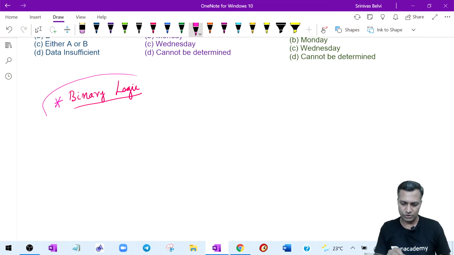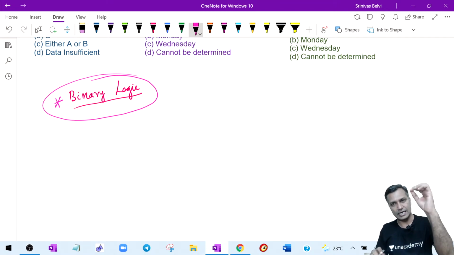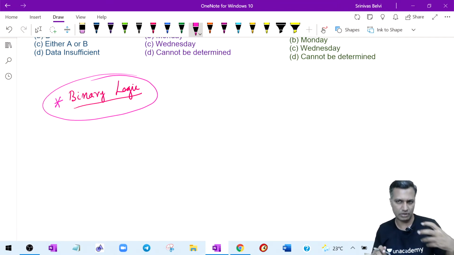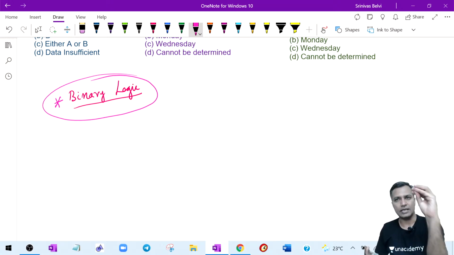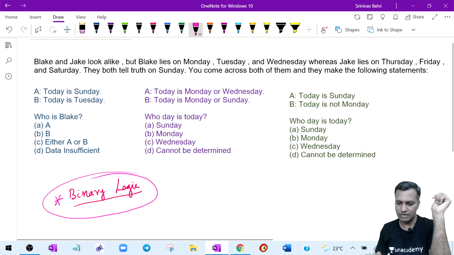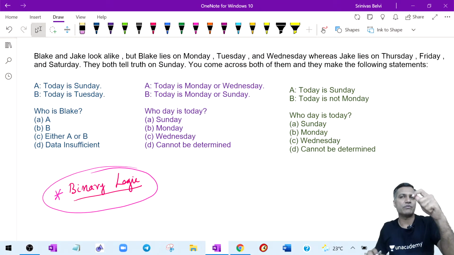I'm sure you guys would have gone through this and developed a certain amount of familiarity with this particular skill. Nevertheless, we will take the first set to develop the familiarity. Then we will take a CAT set and then we will close it. That's a clear structure. We will start with one of the sets, just to develop the familiarity, and then we will open up to the CAT set.